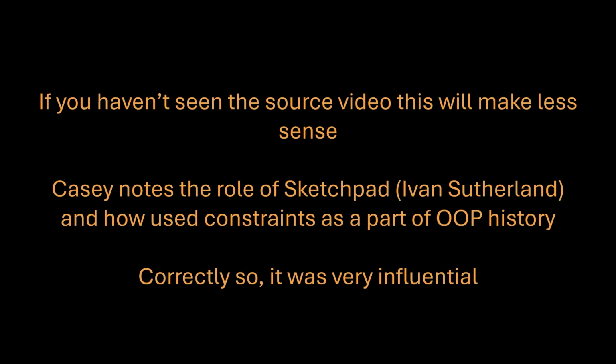So I want to talk a little bit also about when Casey talked about records or constraint systems. If you haven't seen the source video, this will make less sense to you, but basically Casey talks a lot about Sketchpad, and rightfully so, because Sketchpad really sparked a lot of research into object-oriented programming and reused some of the ideas that were going around at the time. And not only that, but it was really influential as being the first GUI program itself, really being the first thing that people could point to and say, here's where someone uses a specialized input device beyond a keyboard to interact with a graphical display. And it's kind of funny now to think about that, but that was a new idea in computing.